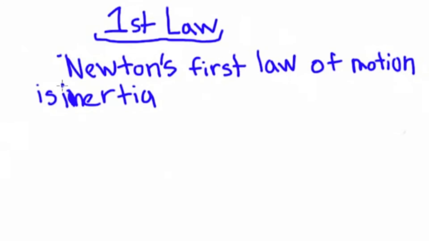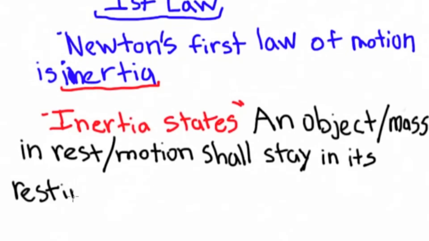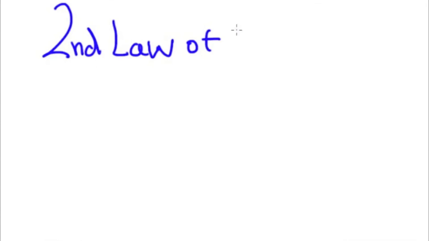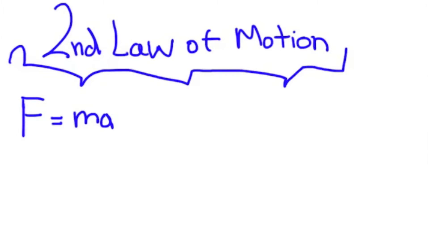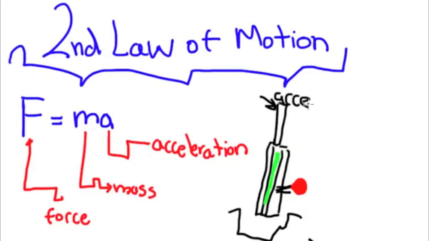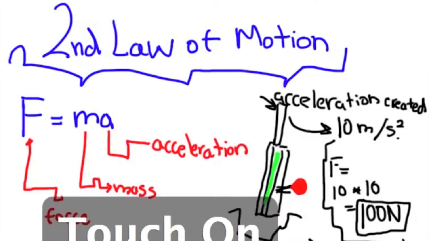The first law of motion is inertia. Inertia states that an object at rest or in motion stays at rest or in motion until acted upon by an external force. This can relate to cricket as a ball that's going in the air at a certain velocity will not stop unless hitting the ground or someone's hand. The second law of motion is that force is equal to mass times acceleration. The ball needs to be thrown a certain speed and has to have a certain mass in order to create a force which would hit the bat. Or same with the bat. The bat has a certain mass and it's accelerating towards the ball. It has to have a certain acceleration and mass to create a force to hit the ball.